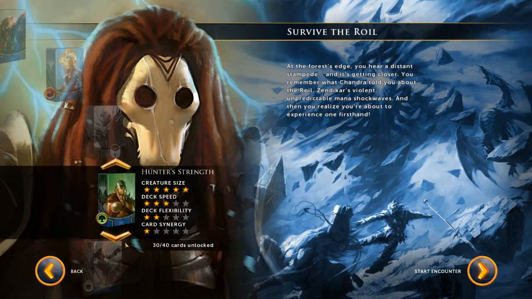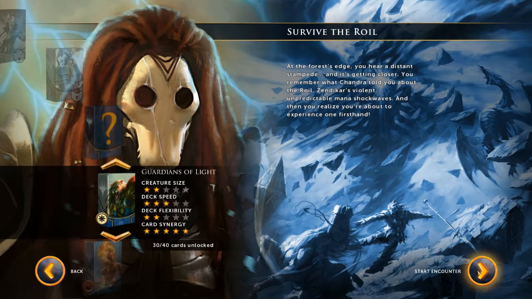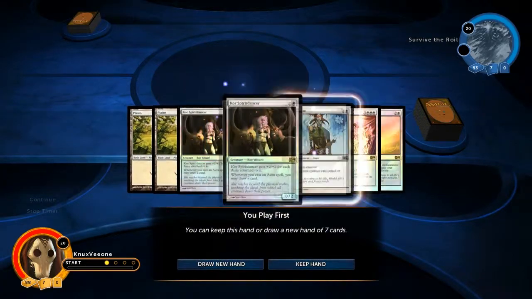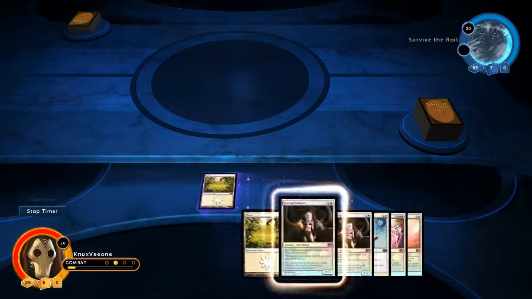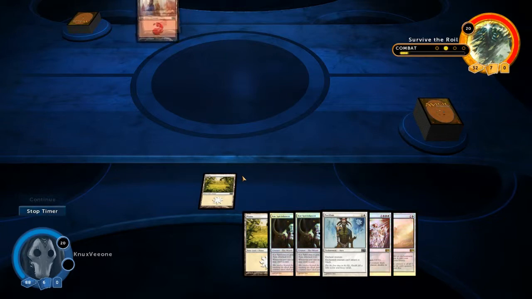Yay! So, let's crack on. Where's my white deck? I always go the wrong way. There we go, Guardians of Light. Start encounter. I meant to put mana in here as well, but this is an excellent first hand. Oh my god. So we've got two very cheap creatures and we've got a Pacify as well. So hopefully I can still remember how to play tactically from the last game, and we can do this.